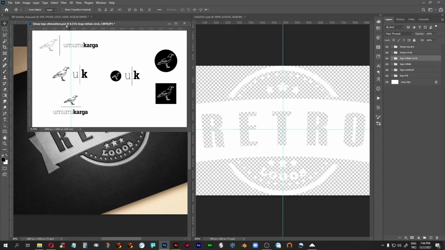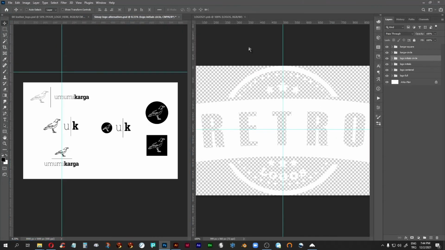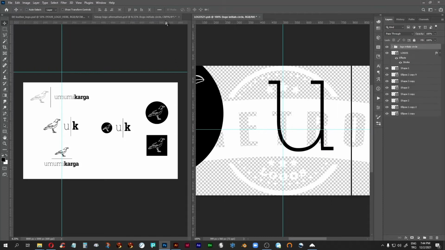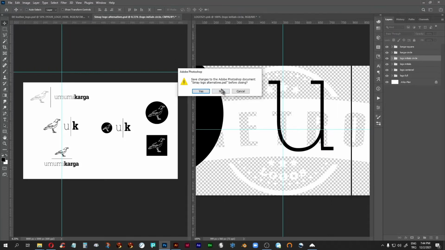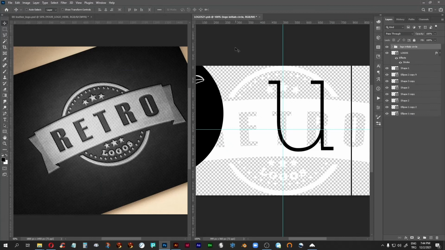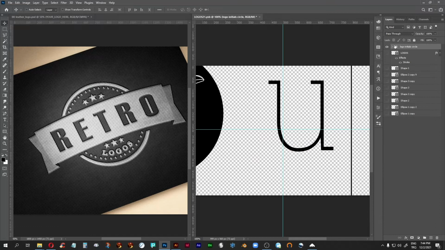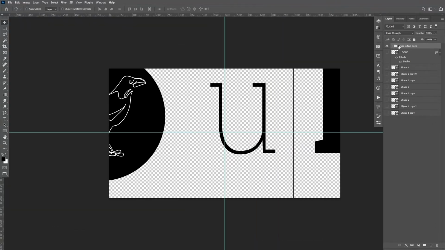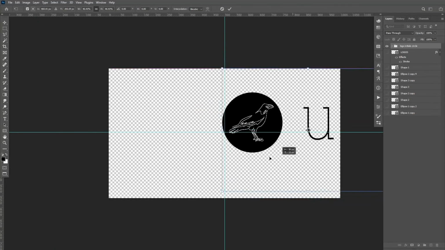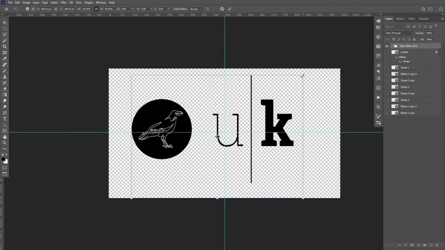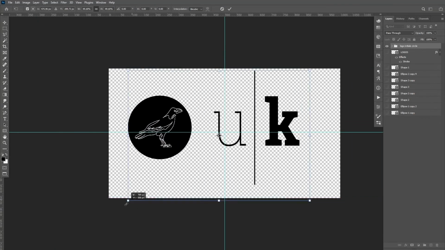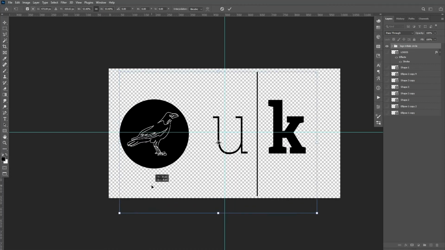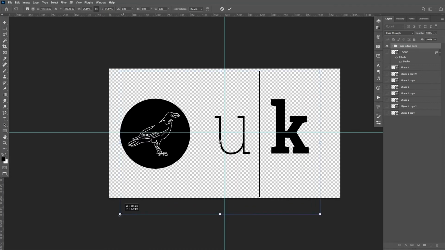So I'm just going to move this over here, and I can actually close this because this is the last one that I'm going to be doing. Now I'm going to close all of this, obviously, and we need to scale this down. Let me just make it as big as I can get it.